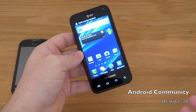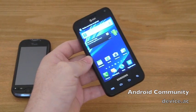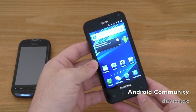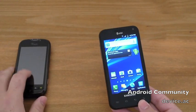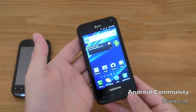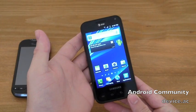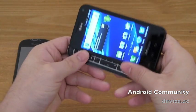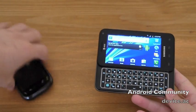I guess you could call it maybe a mid-range phone because it's only a Tegra 2 dual-core, but this is by no means mid-range if you ask me, although this does have a 1.2 GHz dual-core processor. This is by no means a mid-range phone by most standards, so for it only costing $149, it's actually a pretty good deal.